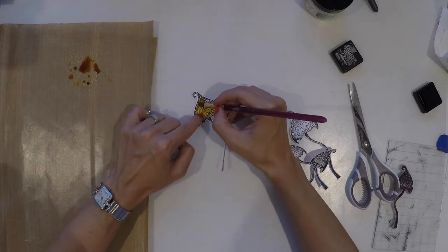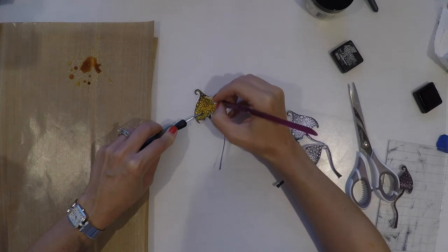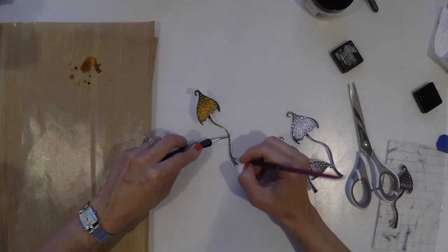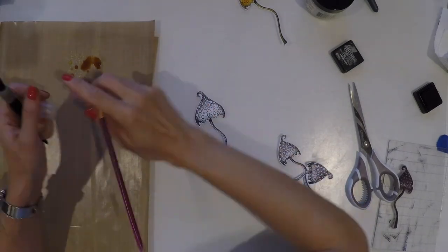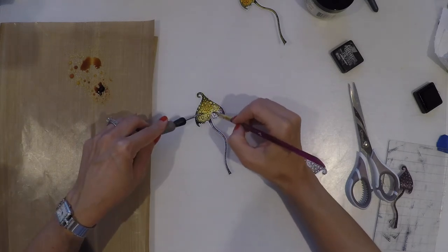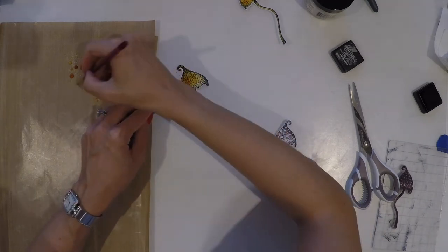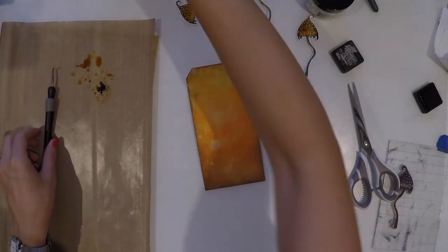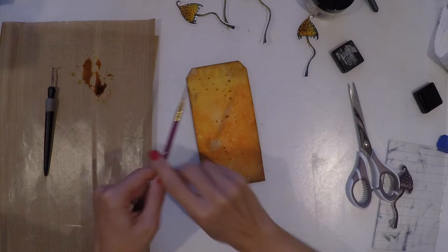I wanted to have a soft watercolor look on the mushrooms, and using this paint that has a watercolor look is very easy with shading. So I can use more paint on the parts that I want darker and less when I want it a little bit lighter. And some splashes with the same paint.